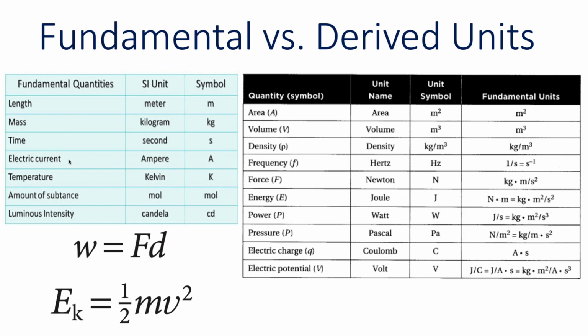So let's look at the units for energy. We have kilograms times meters squared per second squared. Okay, well, force times the displacement should work out to that. Right above that, we see the definition of force. Force is kilograms times meters per second squared. And of course, if you multiply that by a distance, which would be in meters, that's how you get kilograms times meters squared per second squared.